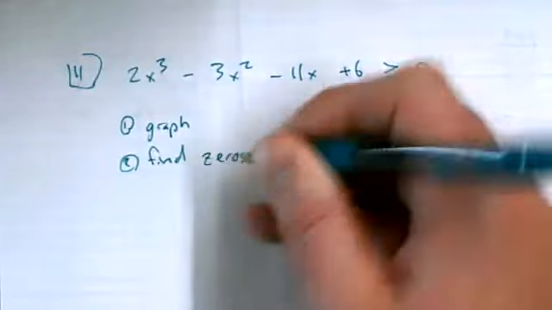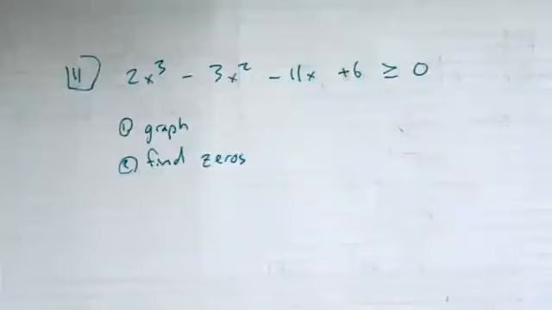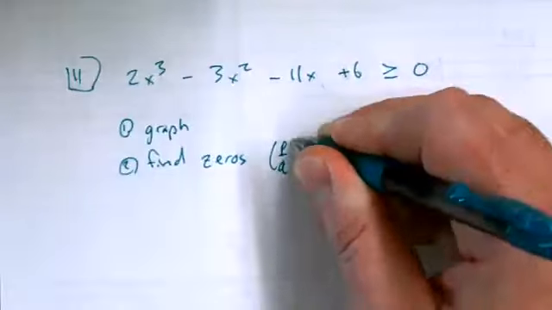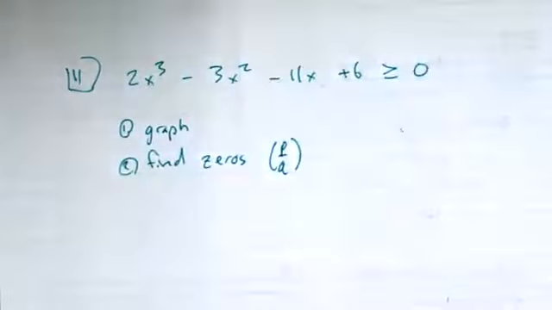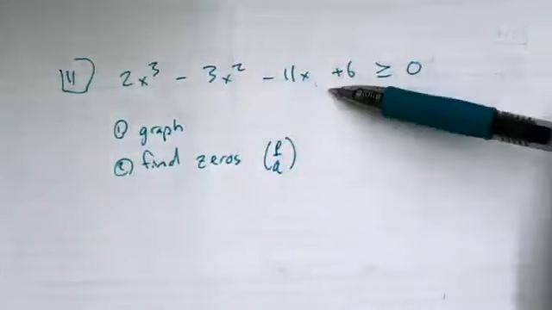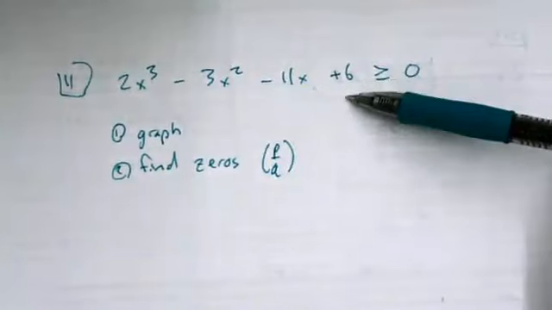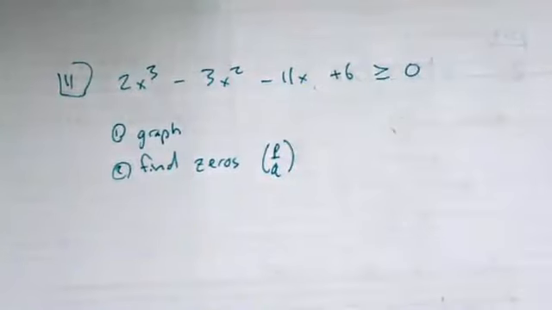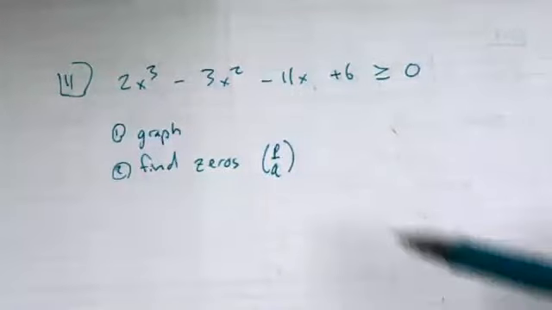What if we look at the graph and we see an x-intercept that's between two integers? Those in-betweeners, what do we have to help us check those? We could potentially use a P over Q list to help us find those. And if we're missing any zeros, then we're going to need to do some division. We'll have to use synthetic division or long division, your choice, to divide some stuff out, get it down to a quadratic. To be honest, though, if you graph this, then you're pretty much done with the problem, because you should be able to just look at the graph and see where it is above 0, so above the x-axis, and where it is below 0.